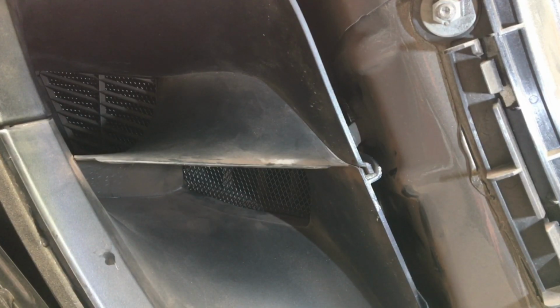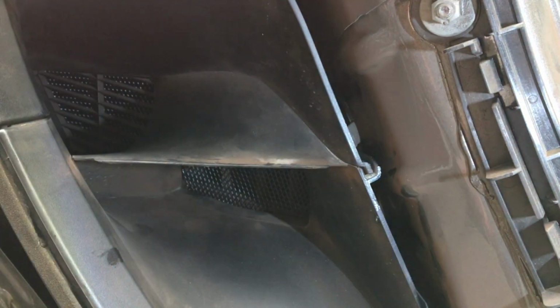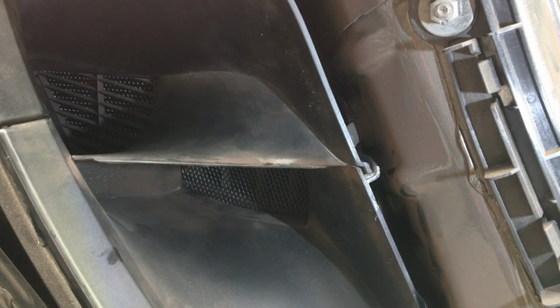In this video, I'm going to talk about how it's possible to put mesh in the intakes here, so you don't lose the OEM look, because there are aftermarket products which put a mesh out here so you don't get leaves and that sort of stuff down the intakes. I'd prefer to keep the OEM look, so I'll show you how I have done that.